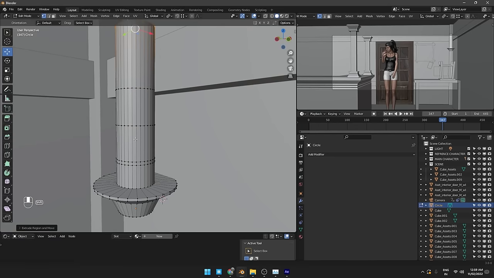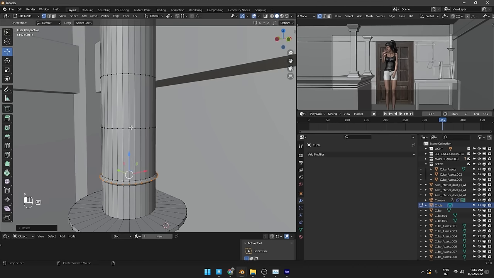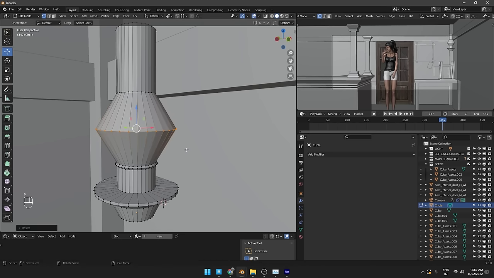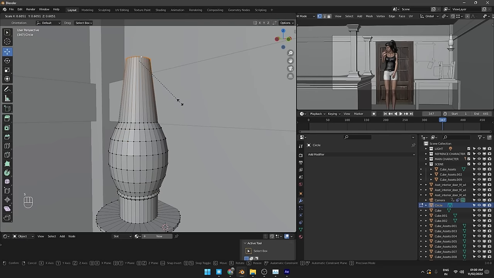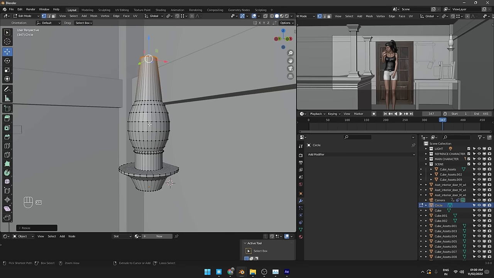So I want to add one more loop cut right here, Control R, and then I'm just gonna scale this one up. I'm gonna select this loop and then S to scale it up like this, Control B to bevel it, something like this. Yeah, I'm gonna scale this loop, just scale it smaller. Right now, look at this, it looks really bad, right? So I have to manipulate it, Control Plus.